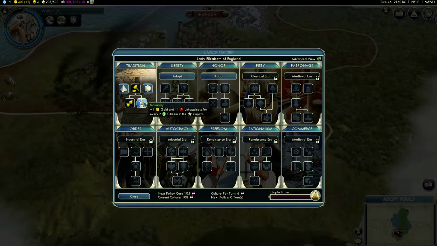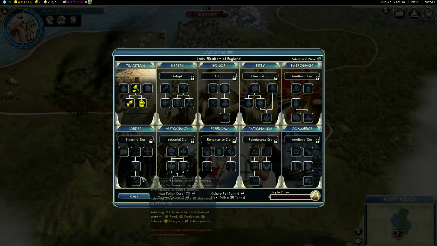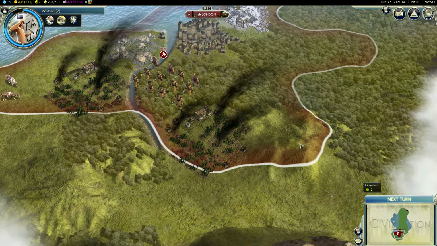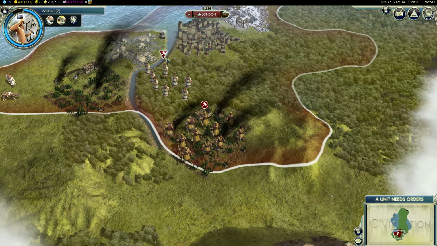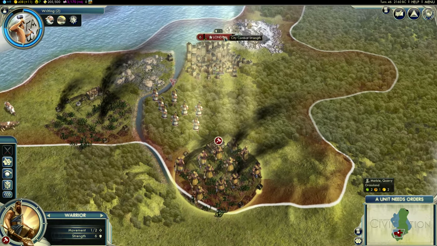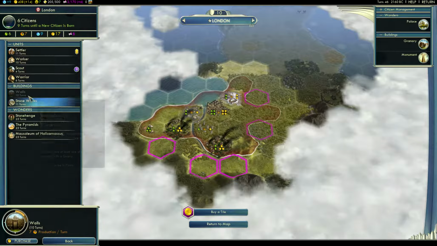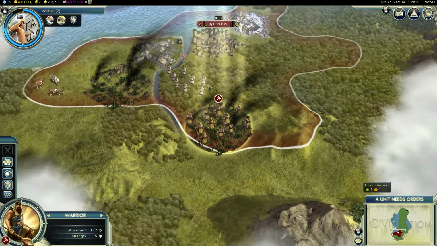For my policy, I'm gonna get monarchy. It gives me gold and unhappiness for every 2 citizens. I now have 6 citizens, so that's gonna be a good boost. I'm gonna change that production to a stoneworks.